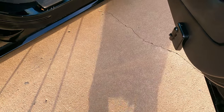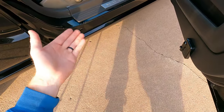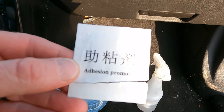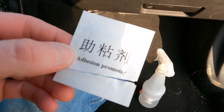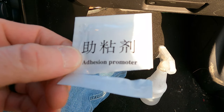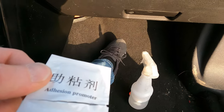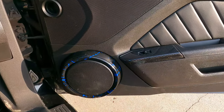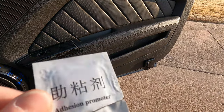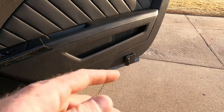That's how you do it, guys. All we've got to do now is finish up the other side — you guys have already seen the process. One thing I noticed in the package that I forgot about last time is they give you this little thing called adhesion promoter. I ripped it open and smelled it and I'm pretty sure it's just isopropyl alcohol, which you do not want to use on your plastic panels because it can melt them. Don't use that crap — do what I did and use some soapy water, rinse it off, and dry it.